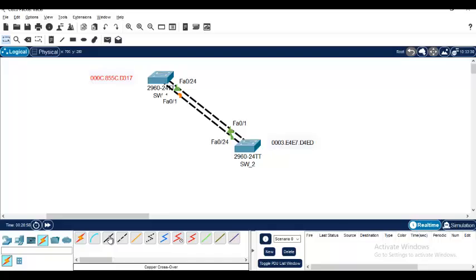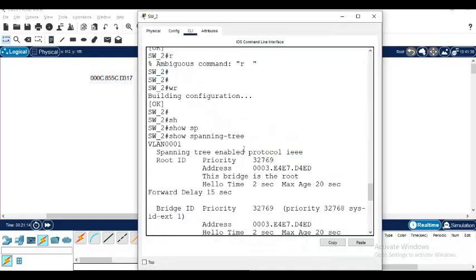Old switch is now a root switch which we don't want. So I go here and I change the priority. The current priority is 32768. I'm going to change it to 0. This is how we change.